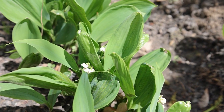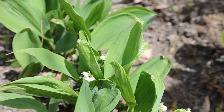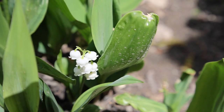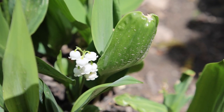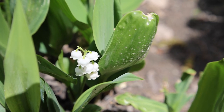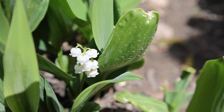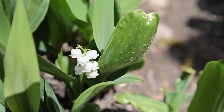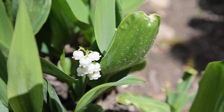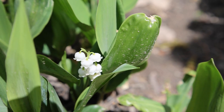The flowers are often used in bridal bouquets because they symbolize purity, humility, and virtue. People in the 1800s, the Victorian era, believed that lily of the valley meant a return of happiness. Another legend is that the flower fell in love with a nightingale's song, and so it blooms only when the nightingale bird returns to the woods in May.